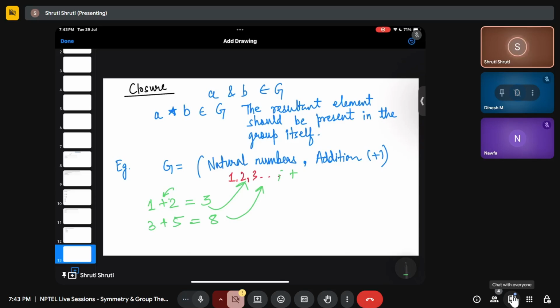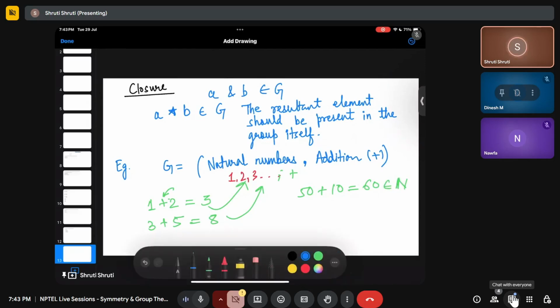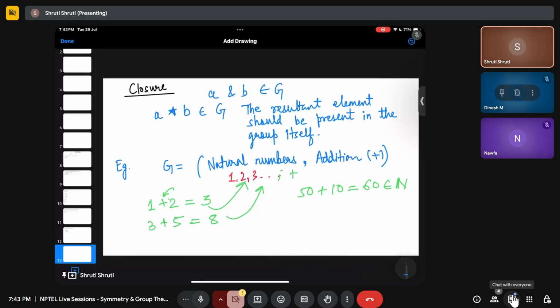You can take any example: 50 plus 10 is 60, which is already an element of the natural numbers. So the group of natural numbers under the operation plus is said to follow the closure property.